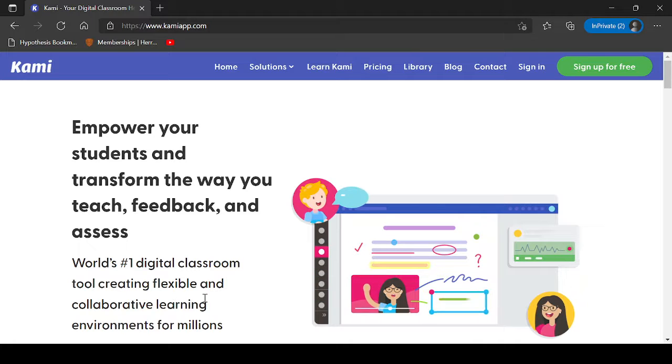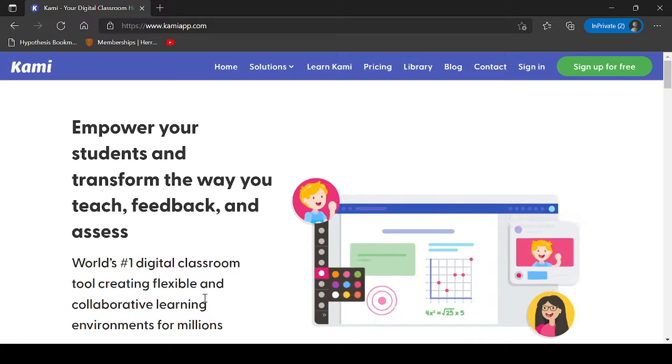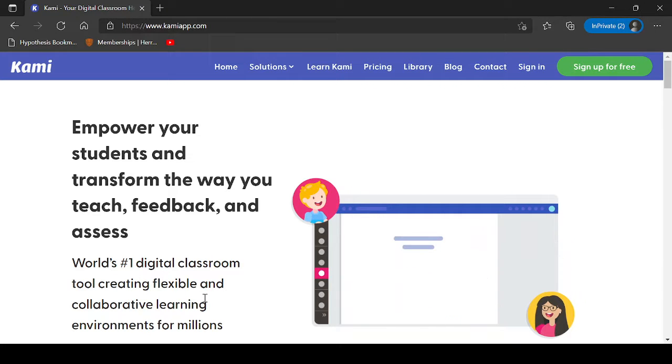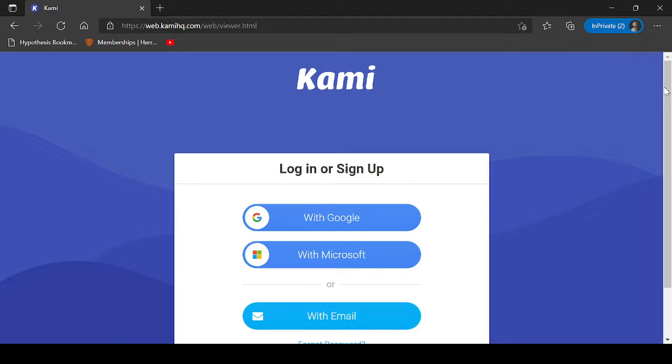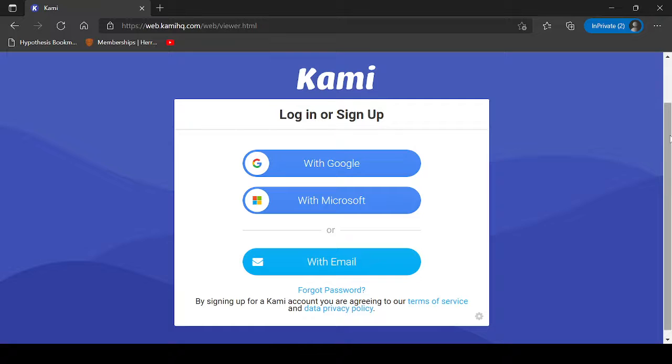So this is the site, camiapp.com, and there is a Chrome plugin as well. So you can sign up using your campus email. You can sign up with Google.